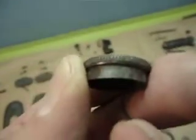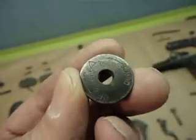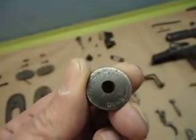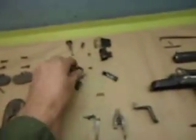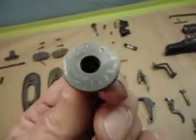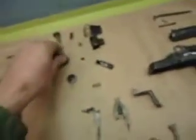Rear sight, everything looks good. We don't have any pits, nothing. All your edges are nice, and don't have any pitting going on or any bad damage or nothing. So quite happy with how that all looks. All this other stuff looks fine. No problem there. So all that is good.